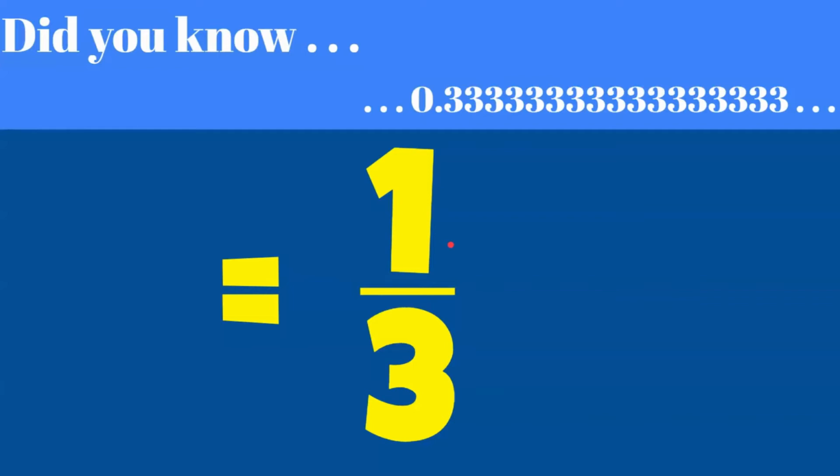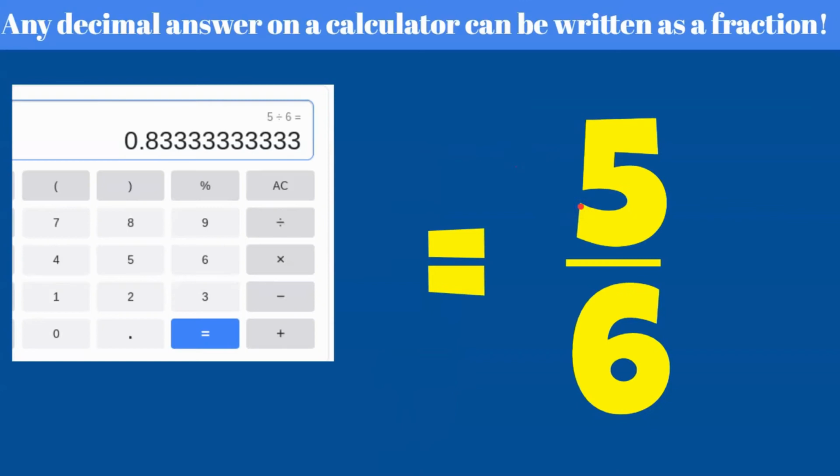So therefore, when you go to answer the solution to an equation, you have to answer 1/3. You cannot answer 0.3333 because you couldn't write enough of the digits down. Now there is that repeating bar, and I'll show you later on in the video why that is still not the best way to answer the solution to an equation. So any decimal answer on a calculator can be written as a fraction because any division problem of whole numbers or integers is a fraction.